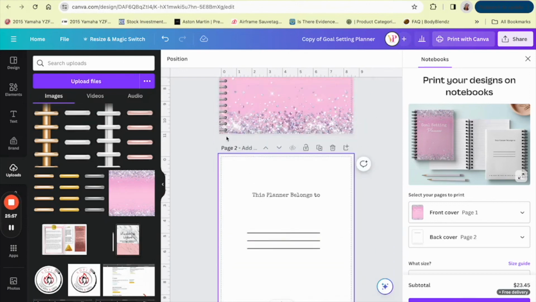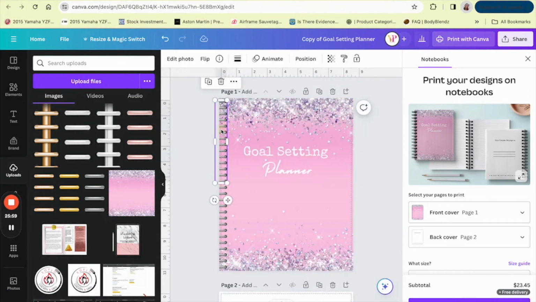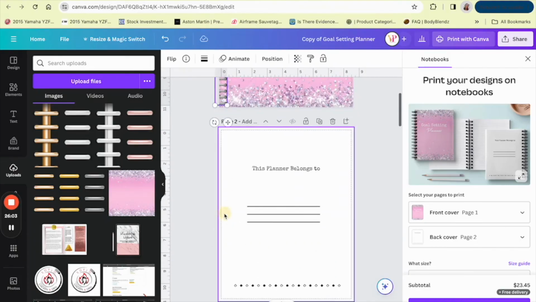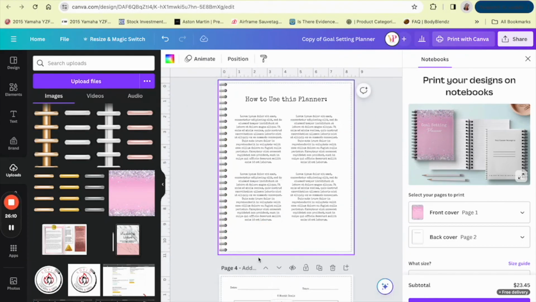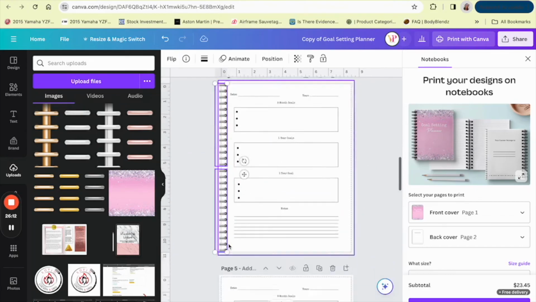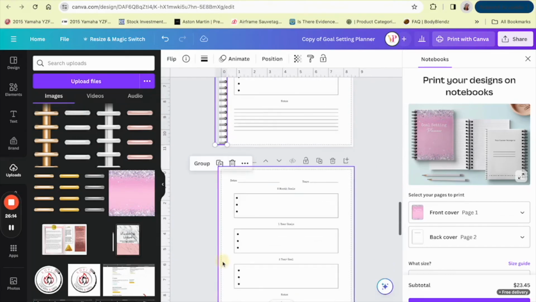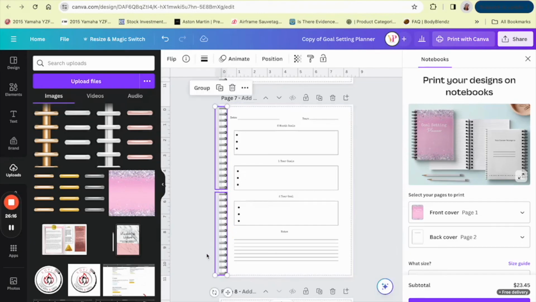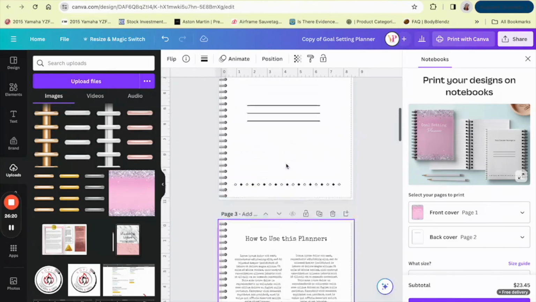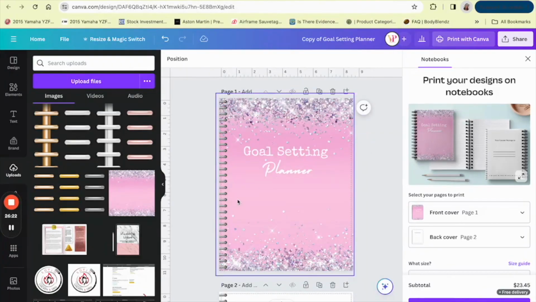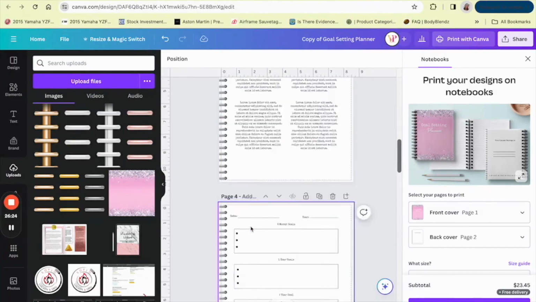Now you can add these to all the pages if you want to. You don't have to, but if you want to, you can. So I'm just going to copy, and then you click on the paste button, and then it looks more planner-ish, you know? So if you want to add them to all pages, you can. And there you have it. Your digital planner is complete. Well, once you add all the rest of the pages and stuff like that.